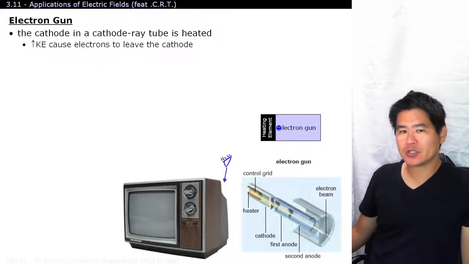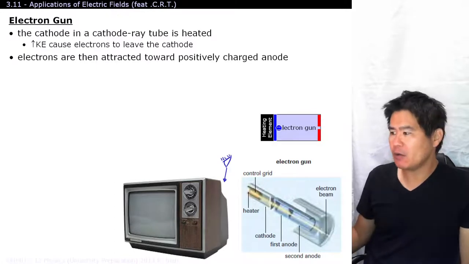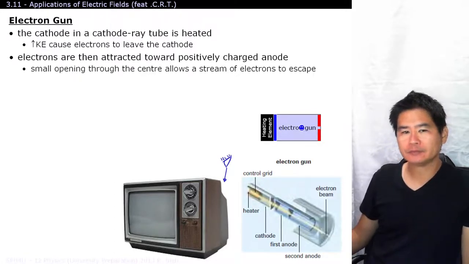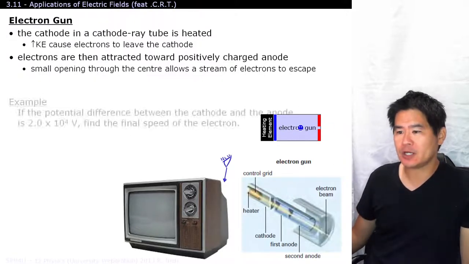Once the electrons eject from it, it'll go in all directions, but you want to focus it in one direction. That's why you have two separate plates, a negative plate and a positive plate. The electron hates the negative plate and loves the positive plate. So a bunch of them start moving forwards, but there's a tiny opening, only allowing a select few to pass through. And now you have an electron gun. It allows an electron to move from plate A to point B and exit out at a very fast velocity.